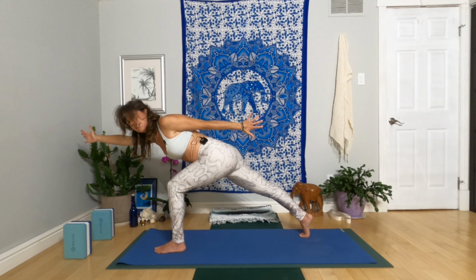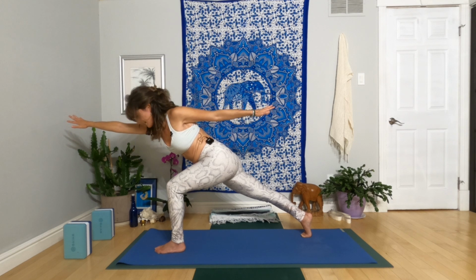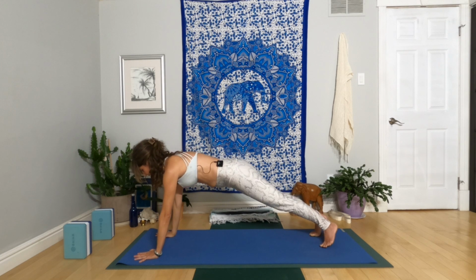Inhale, turn your head to the left. Exhale, pull yourself up into a twist, arms out into a T. Inhale, drop the back hand, send the right arm overhead into a reverse lunge. Exhale, back into a T. Inhale, shift your weight forward, reaching the right arm forward. Exhale, look down, plant the hands, step it back into high plank.